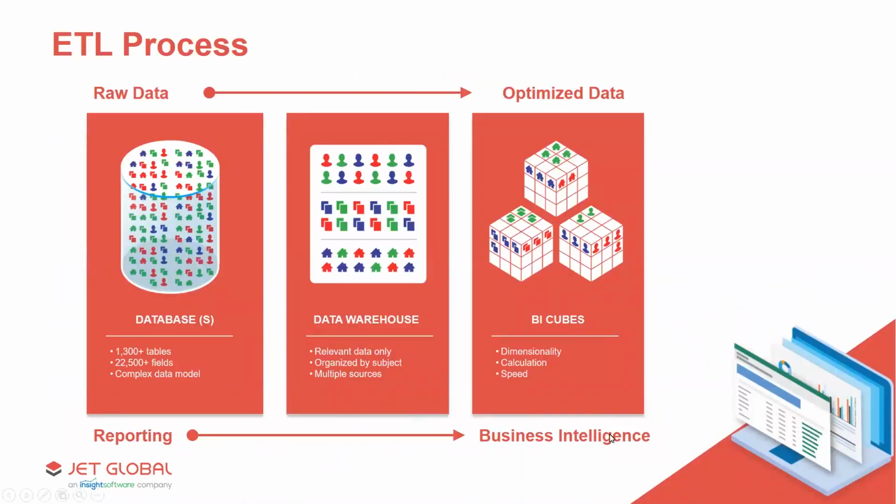So looking at this another way, this is kind of our full ETL process, and you can see here if we start over on the left, these are going to be kind of our starting databases. And you can think about if I'm just starting with Dynamics, this is a relational database. So it's all tables and fields.